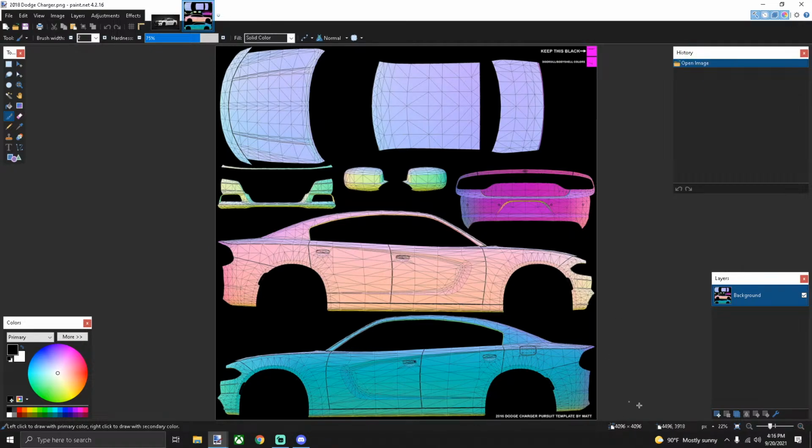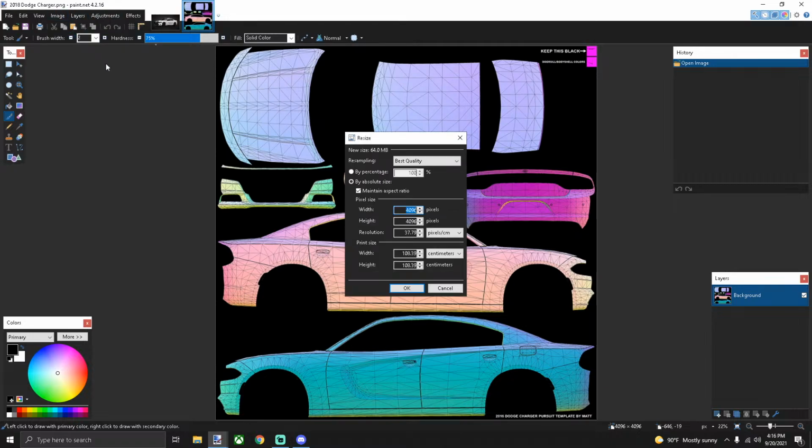First things first, when I open it, it's going to be 4096 by 4096. Don't worry about that. It's going to get changed later. The very first thing I want to do is go up here to image resize, and go over here. I always do this to all mine. The resolution, I change it to 100 pixels per centimeter.